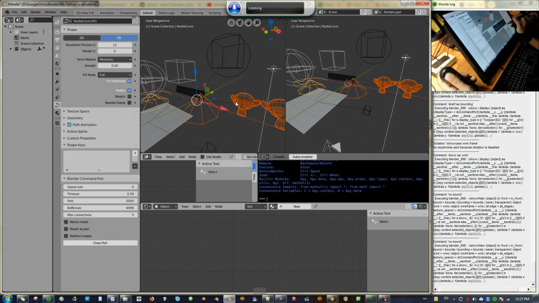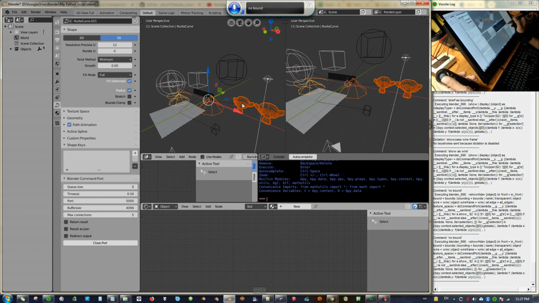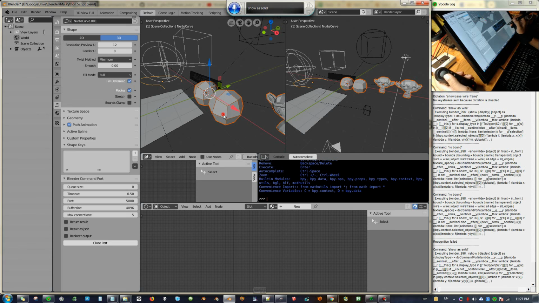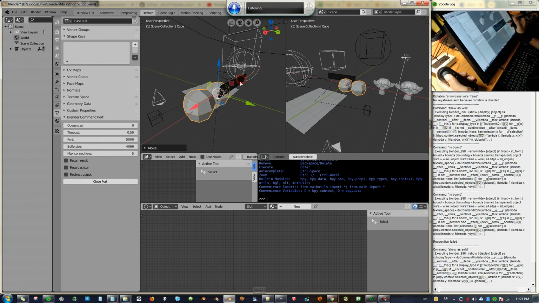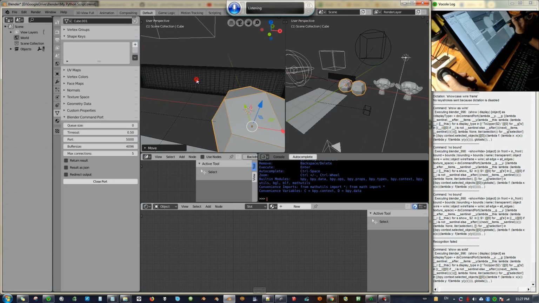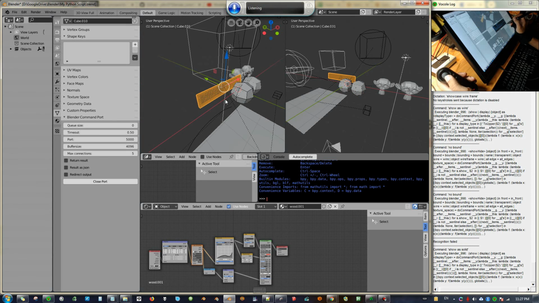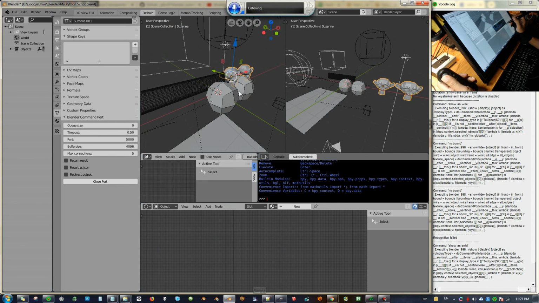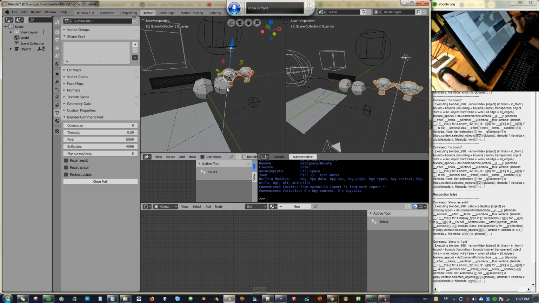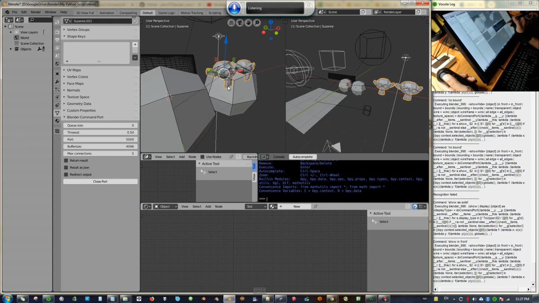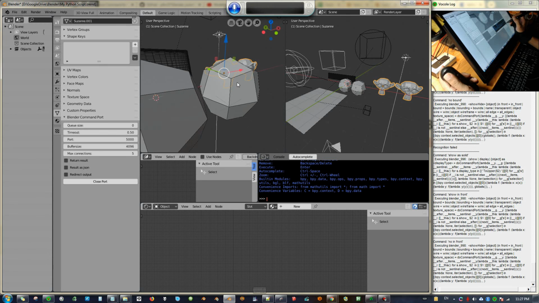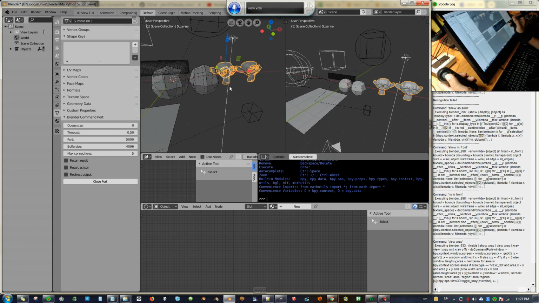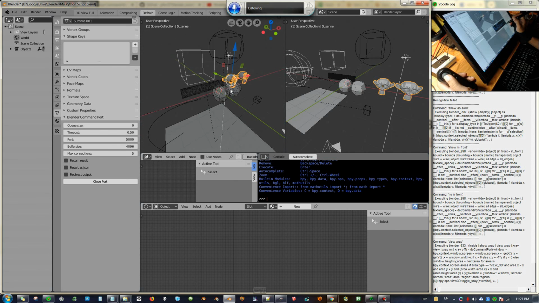Show as solid. Show in front. No in front. View X-ray.